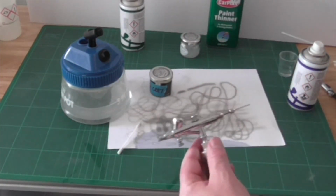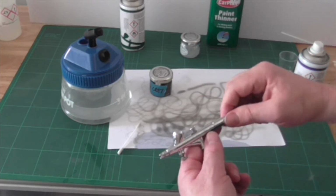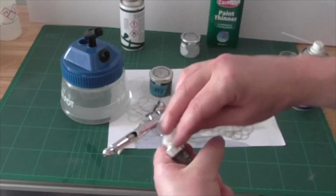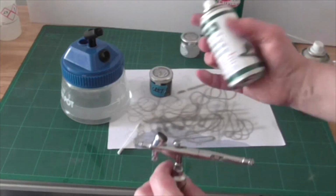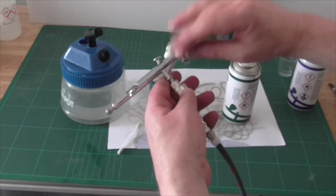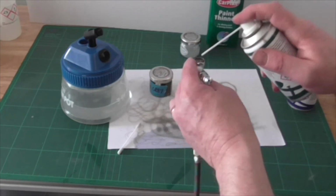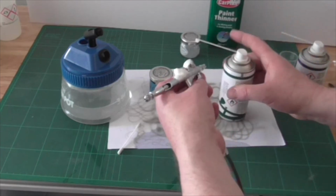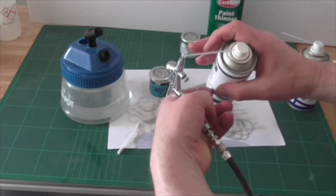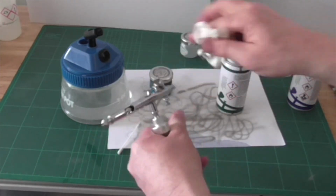Do I need to do anything else to this? Yes. Now this has been reamed out, it's virtually clean, so we'll pop her back together. Give her a wipe. And then we've got the foaming. So again, exactly like I did last time. And I like putting this everywhere. And this foaming airbrush cleaner is specifically designed for cleaning out acrylic paints. So it's really, really good stuff. Give that a wipe.